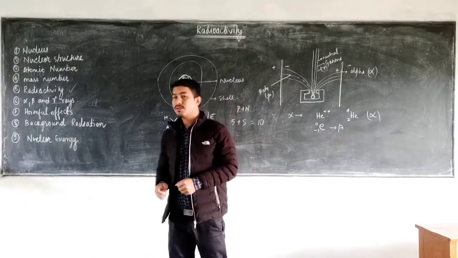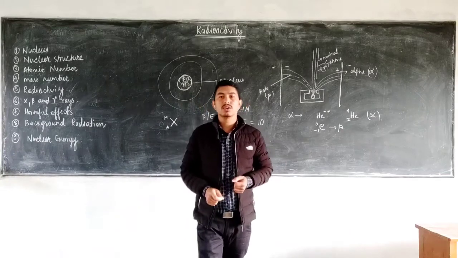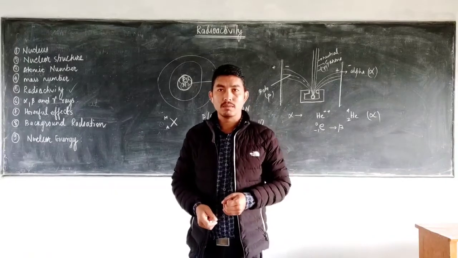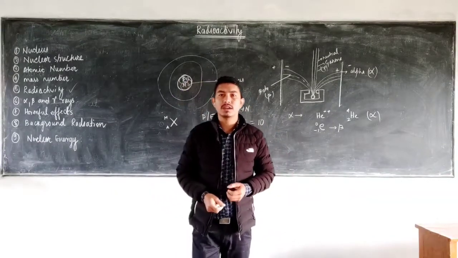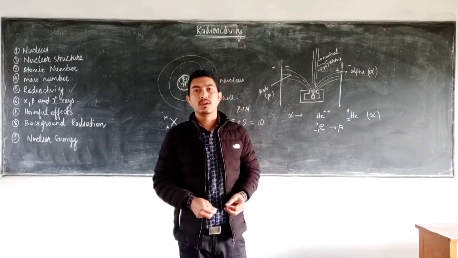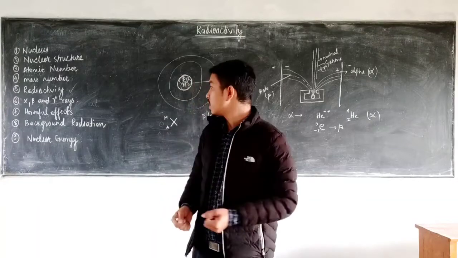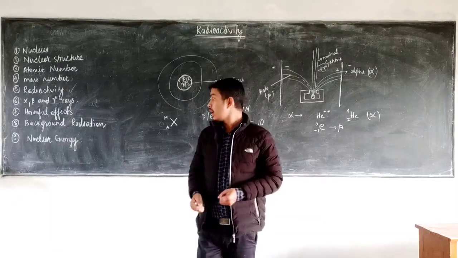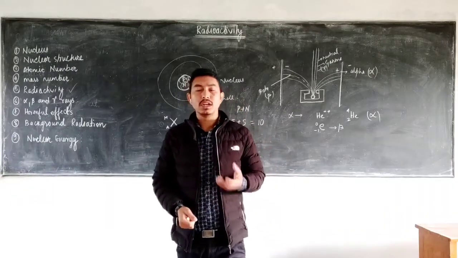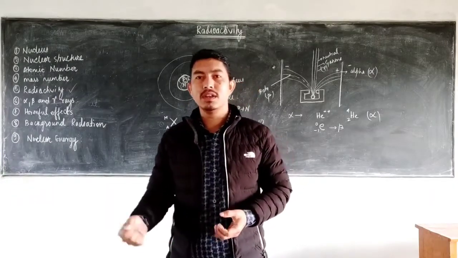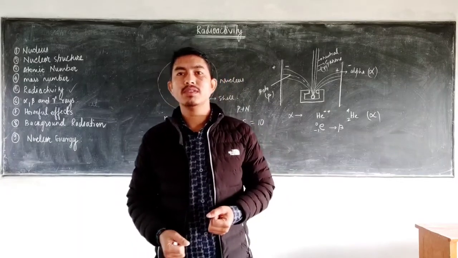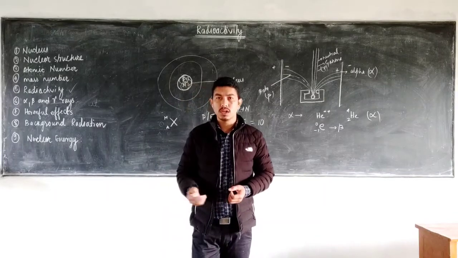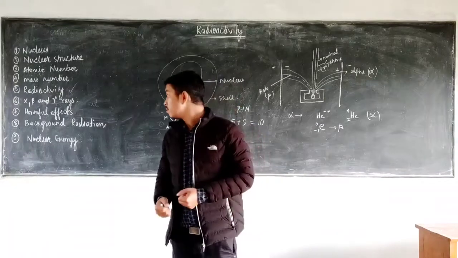Now coming to the harmful effects of radiations, there are two kinds of effect. One is short term and the other is long term. The short term effects may be a headache, loss of hair, nausea, etc. And the long term effects may be cancer and leukemia. Apart from that, radiation may also cause changes in the genes. That means mutations may occur if you are exposed to radiation for a long duration.